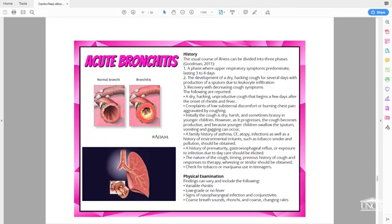Okay, so when you have a kid who has wheezing from bronchitis, it's usually on inspiration. And that's a good way for you to assess the differences between maybe an asthma type of wheezing. Okay, so reactive airways or asthma usually has end expiratory wheezing. If you've got inspiratory and expiratory wheezing in a child who has asthma, that is a medical emergency, and they are probably in severe respiratory distress. But anyway, when you're hearing inspiratory wheezing, think bronchitis if they've got the other symptoms to also be present with that. Family history of asthma, CF, atopic infections are also common, okay?